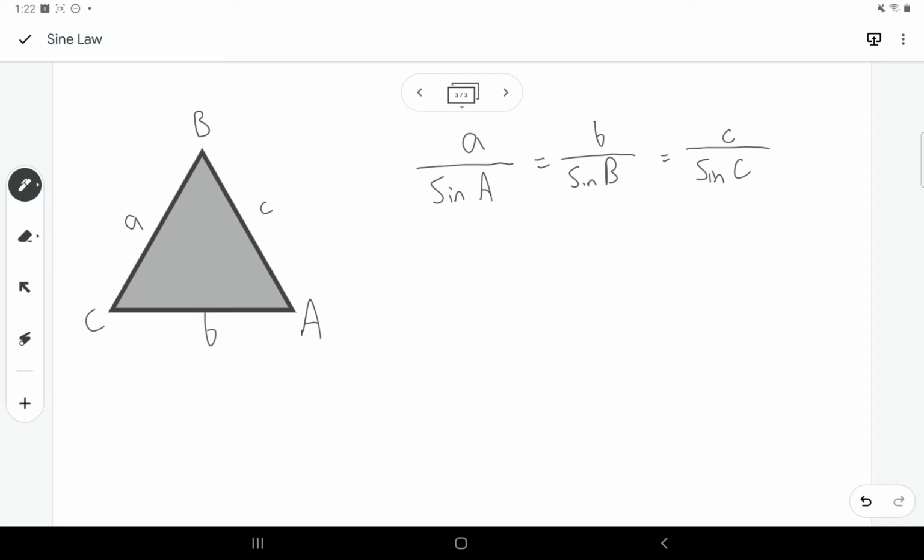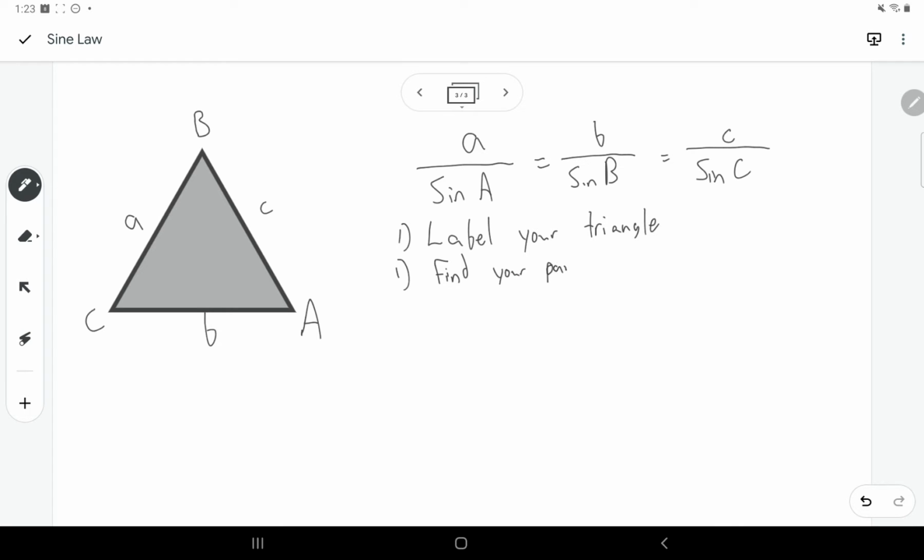Okay, so let's take a look here. The first step, the one you should do with every trig problem you ever do, is to label your triangle. By that I mean exactly what we did on the left-hand side here. Usually you'll be given the angles A, B, and C, and you're labeling the sides so that we know which one we're talking about when we ask for side a, side b, or side c. After labeling your triangle, step 2 is to find your pairs. So find the pairs that you'll use.